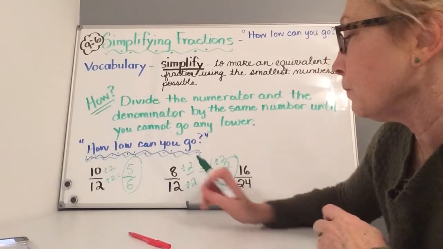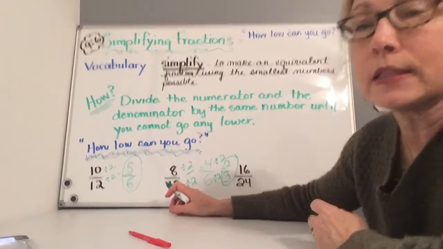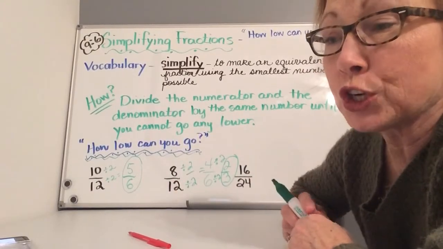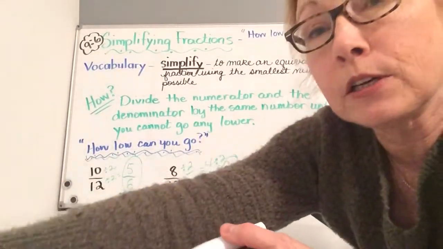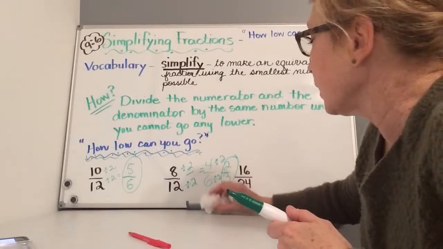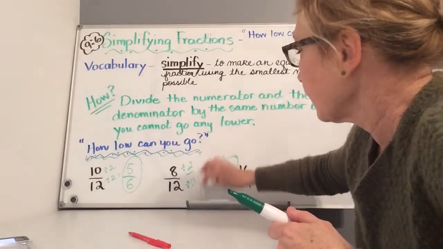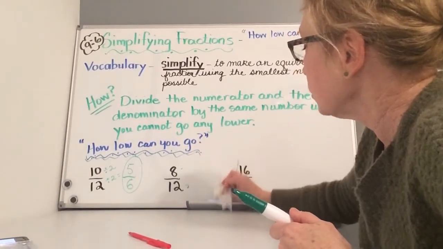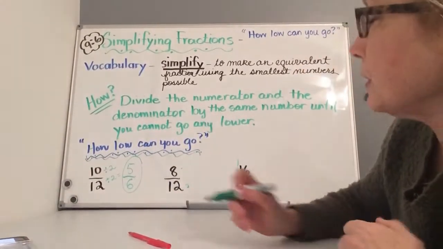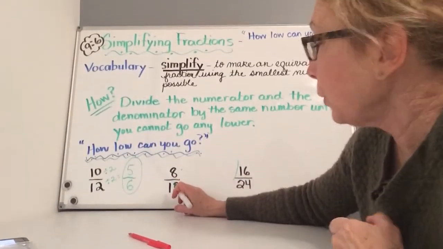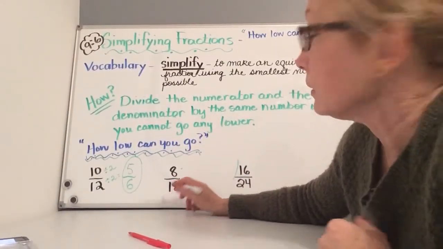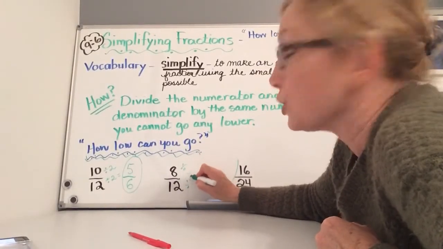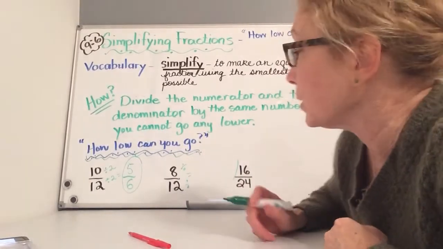Okay? Some of you might be looking at this 8/12 and saying, you know what, Mrs. Ranieri, if you had divided by a larger number than 2 to begin with, you could have been done quicker. And you're absolutely right. Let's look at this again. If I were to divide by a larger number to begin with, let's say I look at both these and I say, oh, wait a minute, they both could be divided by 4. Let's try dividing both by 4. Then what will happen is we'll simply be finished quicker. We won't have 2 steps. We'll just have 1 step.